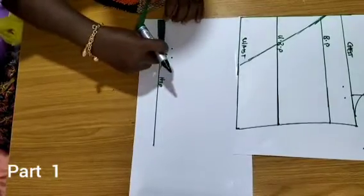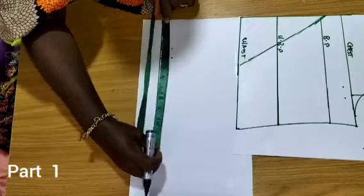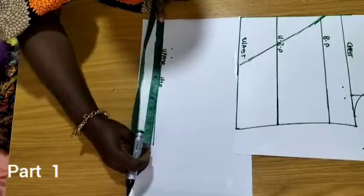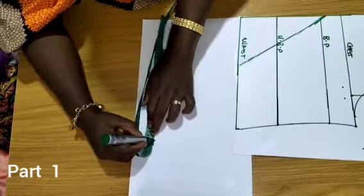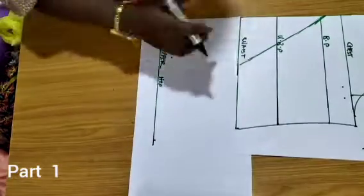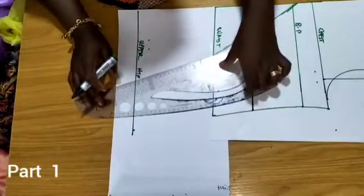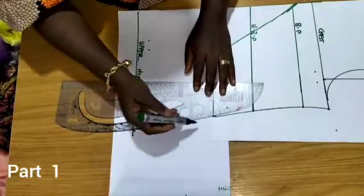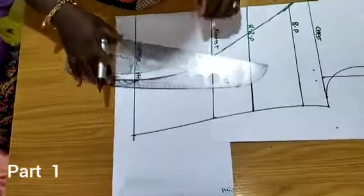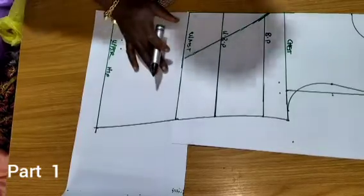If you place your tape on the shoulder to the 24 inches, whatever you have at that point, take your round upper hip, divide by 4. My round upper hip divided by 4, I have 11.5 right here. So I'm going to place my pattern ruler in this manner from the hip and complete what I have at that point. Then I'm going to input my darts.